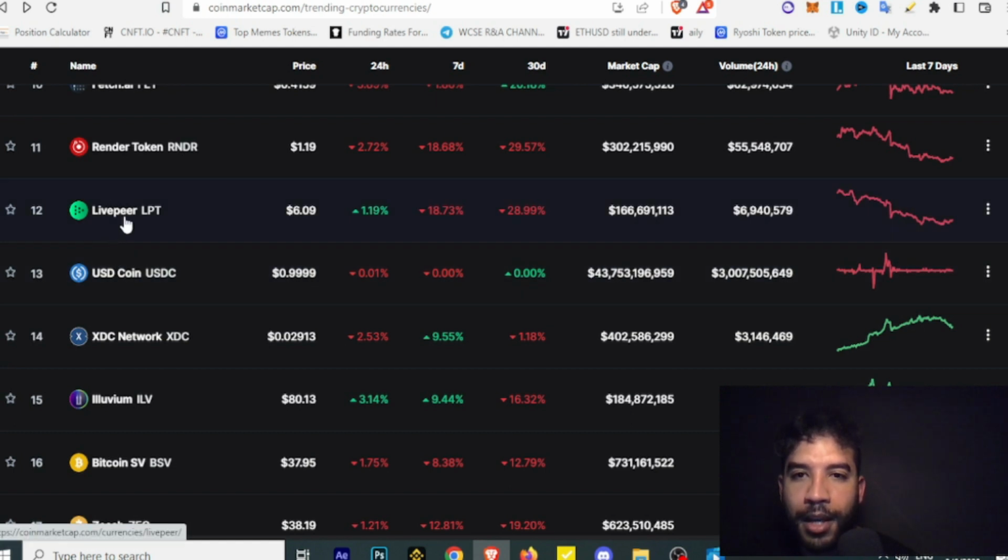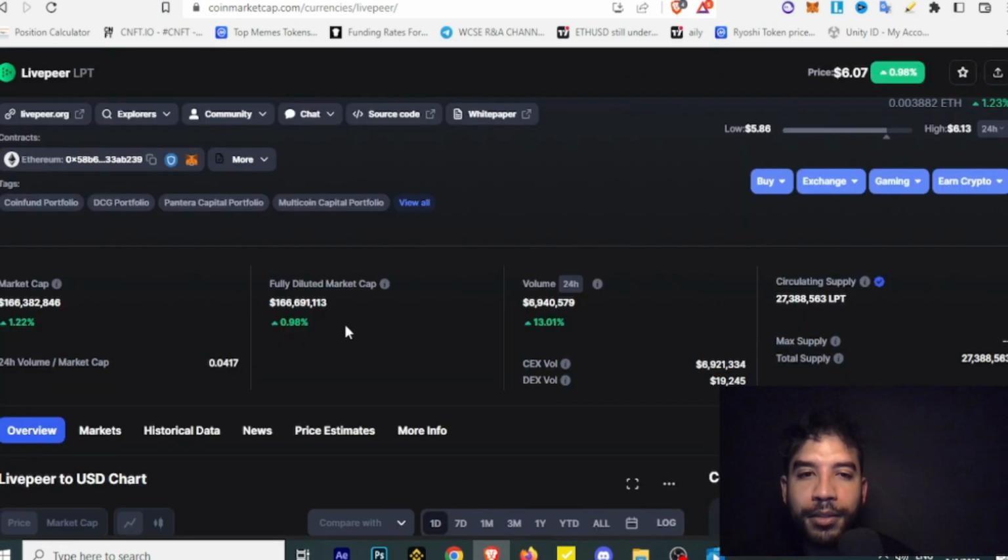Now this coin I haven't seen before, and now it's trending, so let's see why this coin is trending. First of all, the market cap is around 166 million. The circulating supply is about 27 million. Total supply is 27 million, meaning that all of the coins out there are circulating. Anyone could go scoop them up, buy them. But the problem is that the max supply is not there. This coin can print more and more and more, and the price could go lower and lower and lower.